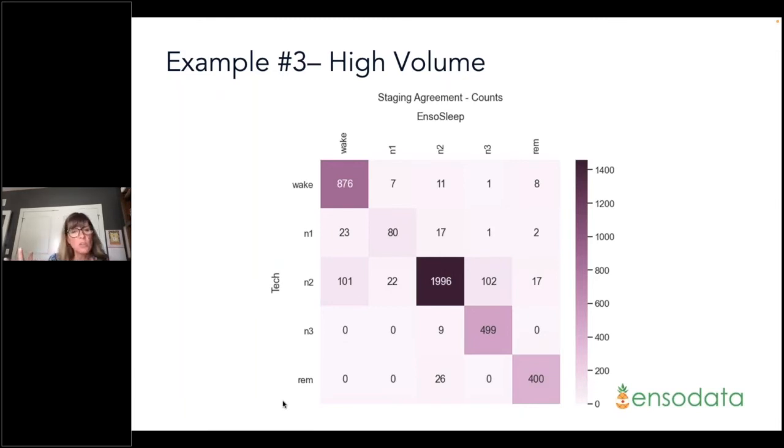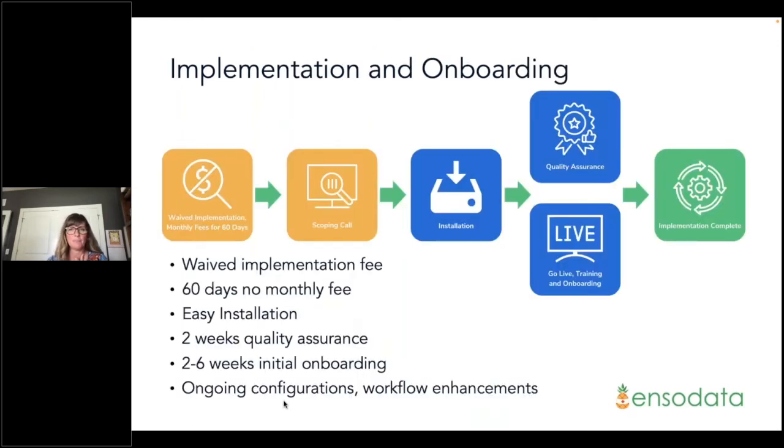You can see N2, people typically say, well, where do you guys not agree the most? And it's typically N2, which I hear is also where tech to tech, typically there is less agreement. So you can really see the agreement, the accuracy, and the so what of looking at that clearance data. It means we can get faster outcomes and really relieve some of the pressure on the team.